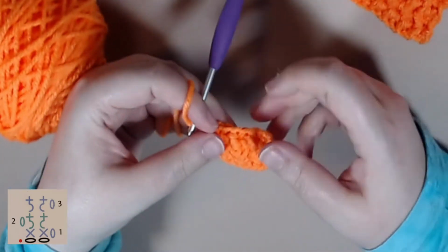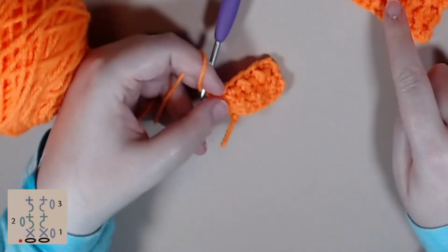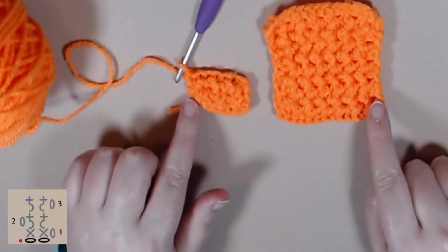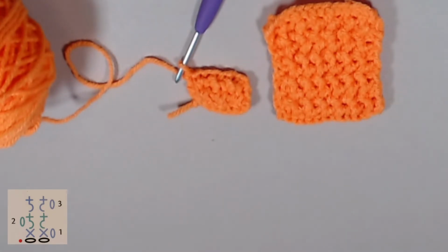Now the key too is you'll end up seeing as you go the pattern forming, which will end up helping you have a good reference of what stitch you should be doing if you forget, which I did a lot.